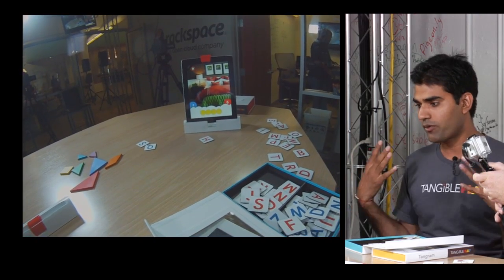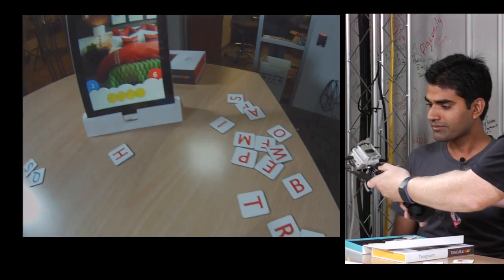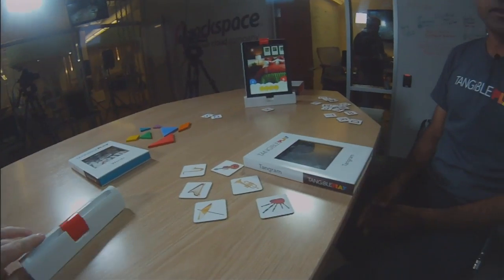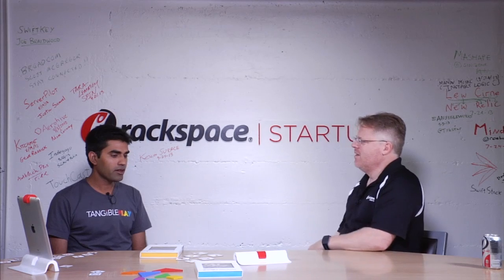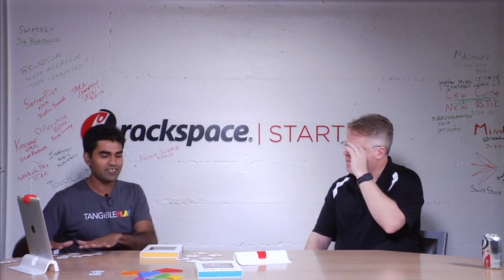That's really critical for gameplay because now you could have two people competing against each other. That's cool. This is a really cool concept. The thing about this is these devices are really low cost to build, and the cards are really low cost to print. So you could probably sell this for $30 and make good revenue, selling it at an Apple Store or something like that. And another thing is it actually enables a new experience where you don't exactly need the physical objects.